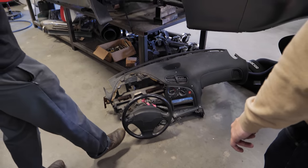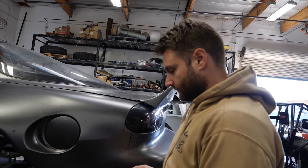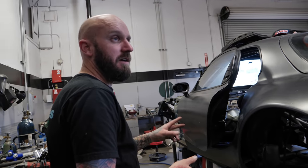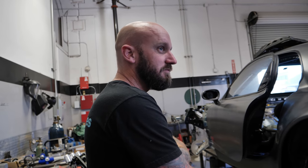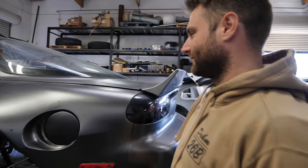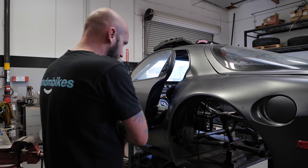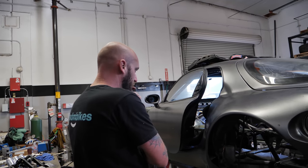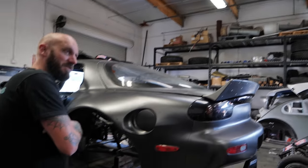Are you going to use all this stock stuff? I want to go with a race steering wheel but still keep a stock dash. That way when it leaves it's all together for your driveshaft people, for the carrier bearing, all of that stuff. And it'll be cool to roll it out of here looking nice — seat in it, steering wheel in it, pedals, mock-up motor. We'll get those seats in it, handle the brake situation, the steering, and the throttle pedal. Awesome, we're good.